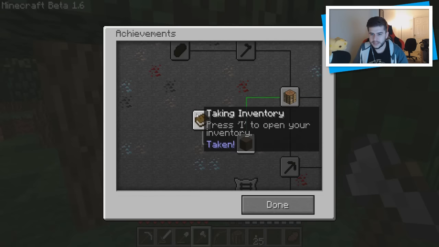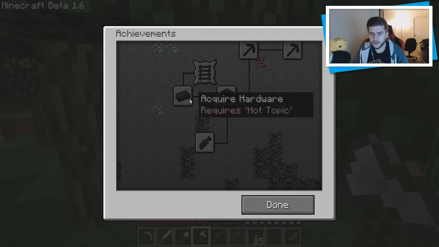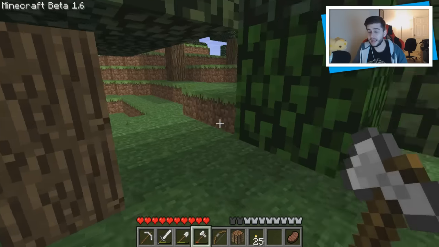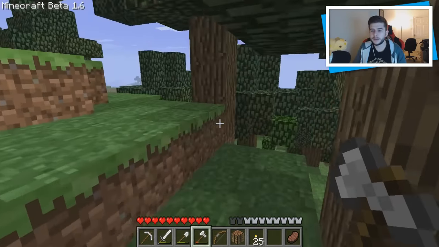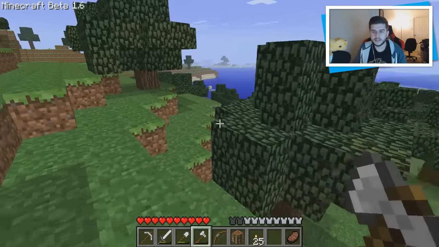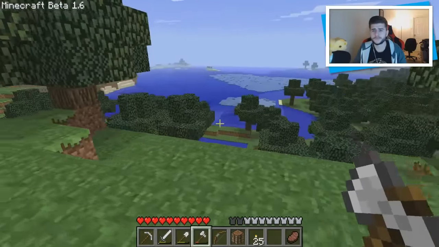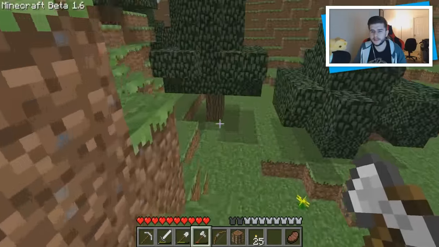We've done this. We've done these. Press I. Okay, so we haven't done all of these. So this go to mine. So, there's only a handful of achievements, though. We can make cake. Now, I want to go and find some sugarcane, because I'm going to need to make myself some... a map. And some other things as well.